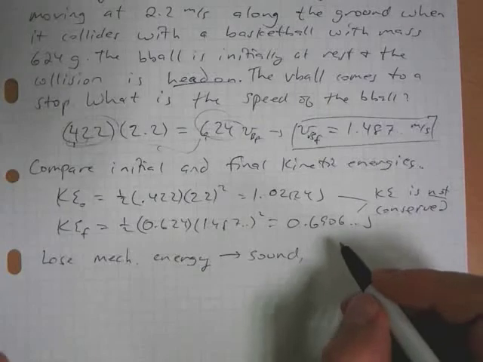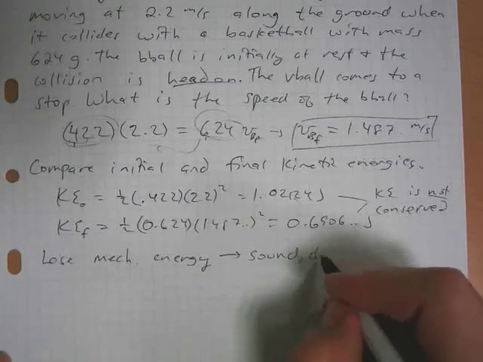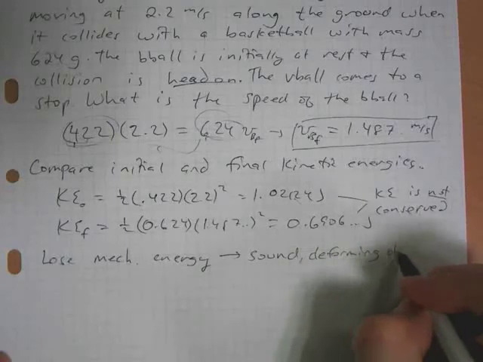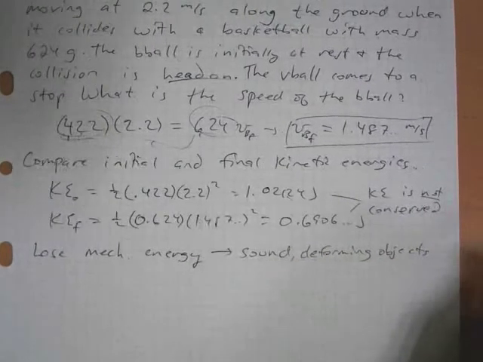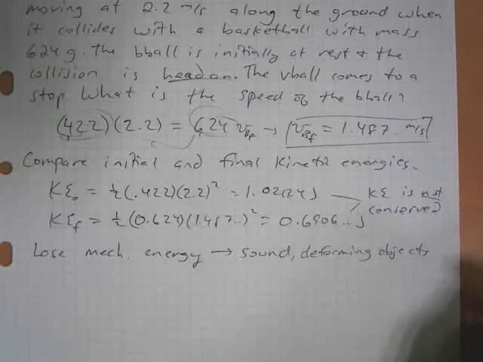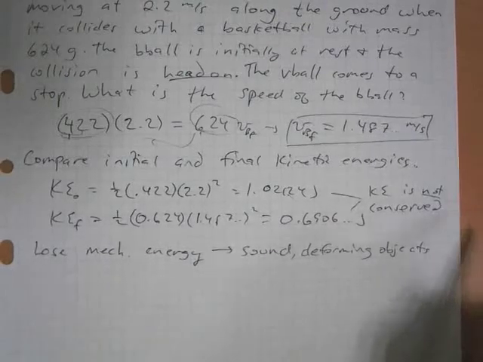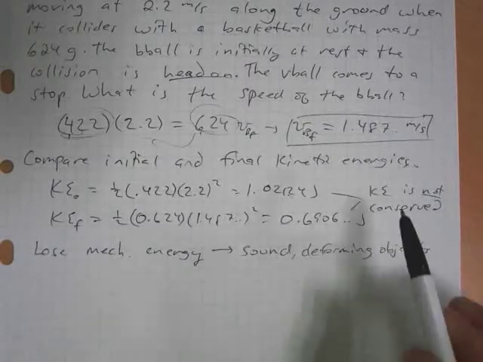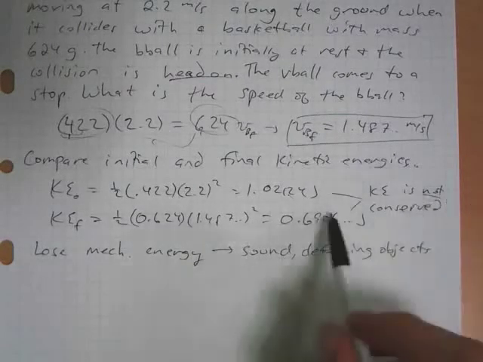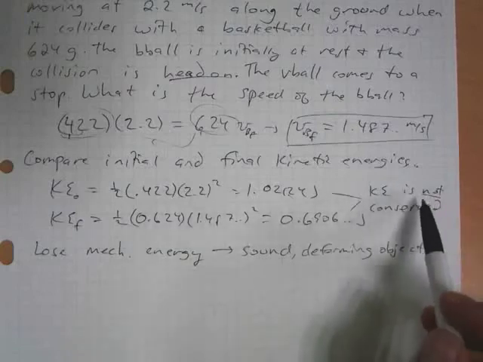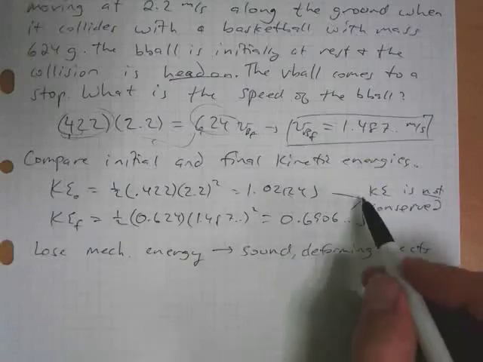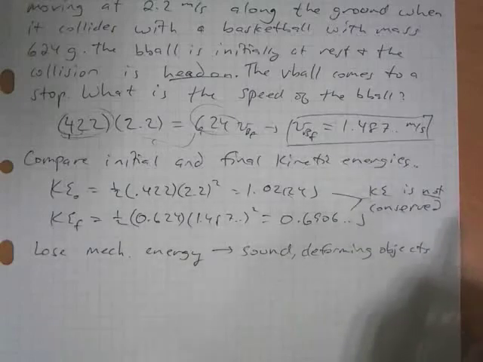You could also lose some energy deforming the objects. Now, volleyball and basketball will mostly go back to their original shape, but like in a car collision, a lot of times the car will crunch, and you'll lose energy because there's energy required to reshape that surface. And those are the two biggest sources of energy loss in a collision. But I just wanted to point out that this kinetic energy is not conserved in general. It can be, and we'll talk more about that. That's a specific kind of collision if the kinetic energy is conserved.